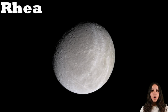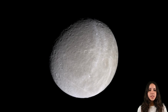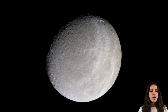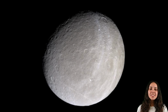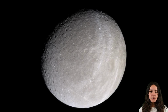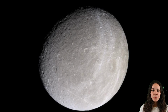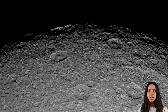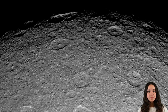Moving on to Rhea, which is the second largest moon of Saturn, but with a mean radius of 475 miles. It is less than a third of the radius of Saturn's largest moon, Titan. Named after the Greek goddess or Titan Rhea, who is the daughter of Uranus and Gaia. Rhea is a small, cold, airless body that is very similar to sister moons Dione and Tethys. As with the other two moons, Rhea is tidally locked in phase with its parent. One side always faces towards Saturn as it completes its 4.5 Earth-day orbit around the planet.